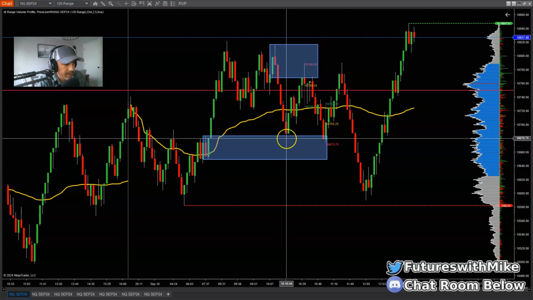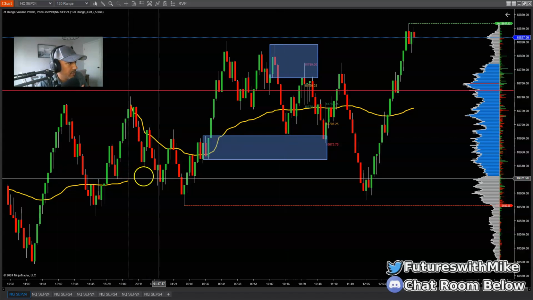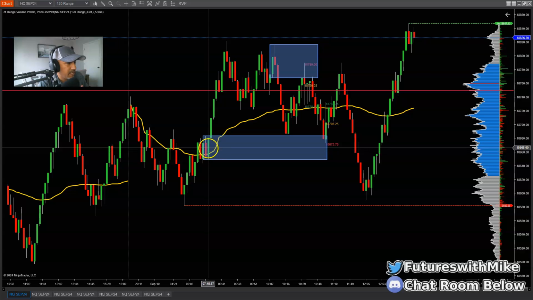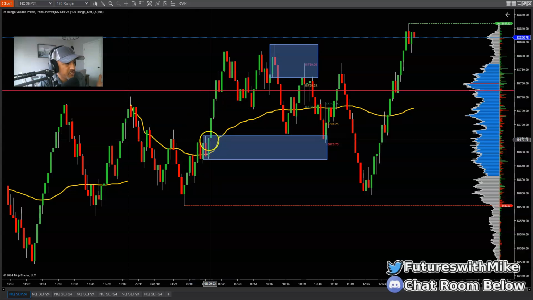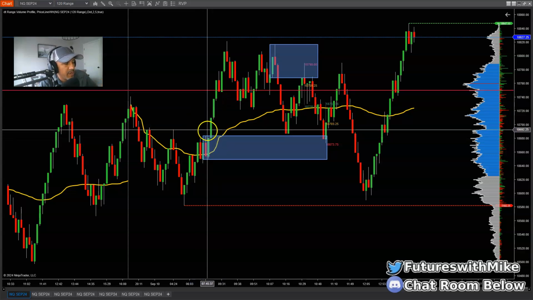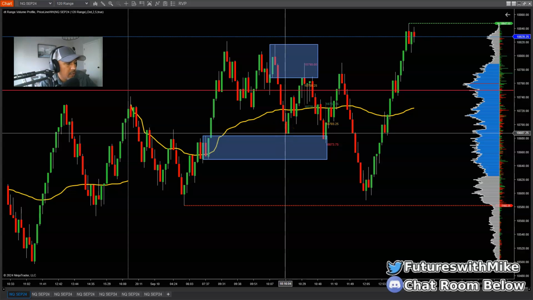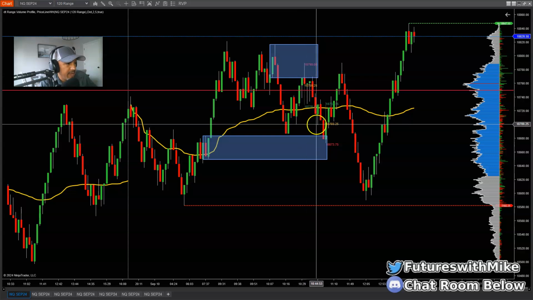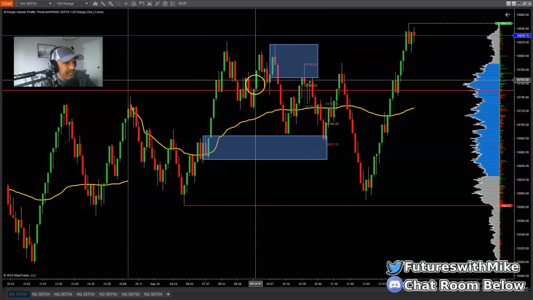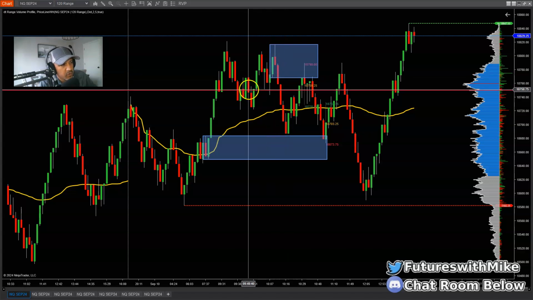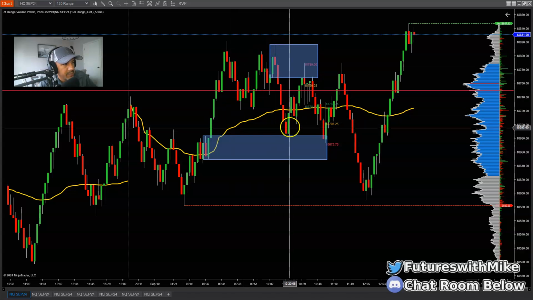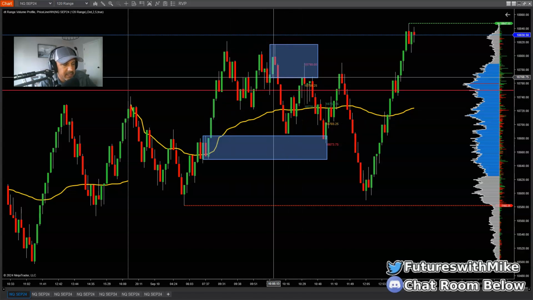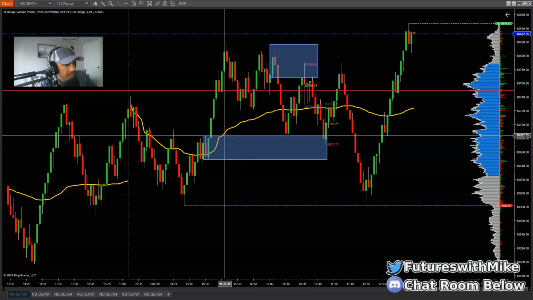So I waited patiently. And this took place around 8 o'clock this morning. Well, it was a little later than that when it broke the actual structure, but this zone was starting to be created at 7:45 this morning, and then it pulled back close to 10:15, but it didn't tap it. It retraced back, and then it came and tapped the zone. But on its move to the downside, it also created a structural break to the downside. We made a low, lower high, and lower low, creating an area of structure here. It pulls back. This is an unmitigated zone, just as this is an unmitigated zone.